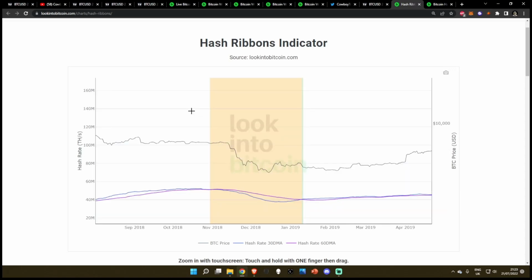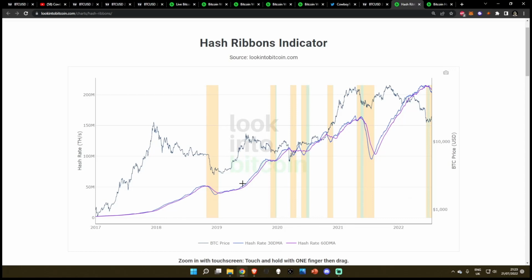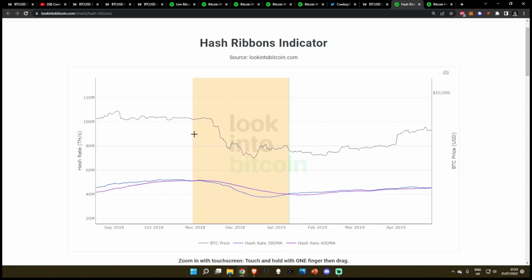Well, the orange line comes into play when you have the blue moving average cross below the purple moving average. Now, I'll just reiterate what these are one last time. If you do want to know, just look down below and you'll see. But the orange line comes in when the 30-day moving average, which is your blue line, crosses below your 60-day moving average, which is your purple line. Now this is a bearish flip. You can imagine this as like a bearish EMA flip. So, imagine that the orange line over on this screen is red because we've had a bearish flip. So once again, blue line crosses below the purple line, that's a bearish flip.